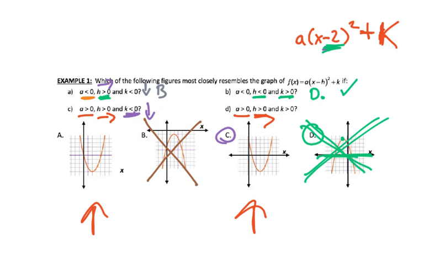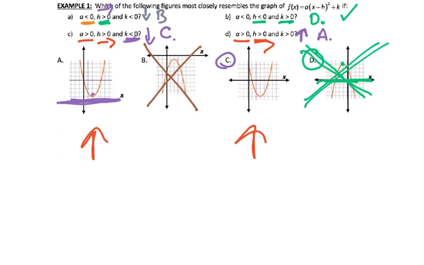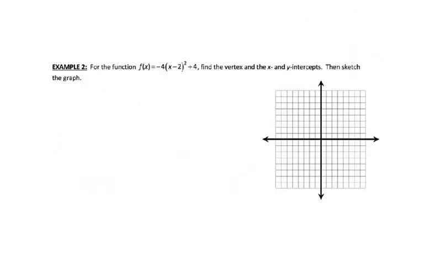I didn't see it originally. I thought this purple line was the x-axis, but if we look closely, we can actually see the x-axis is down here. There's supposed to be a line here for the x-axis, which would make sense because the k value here would be up. So that tells me that C is going to be C, and then D is going to be A. So I hope that makes sense. Let's move on to the next page.